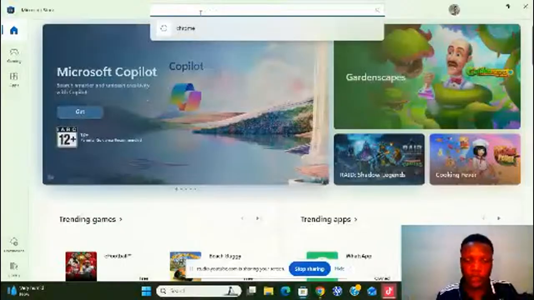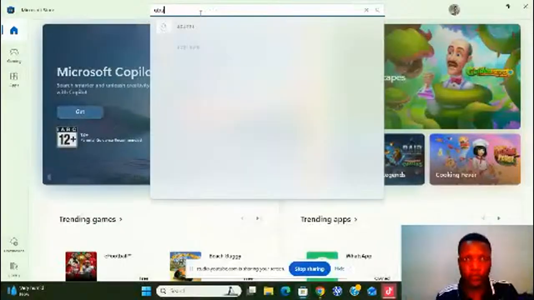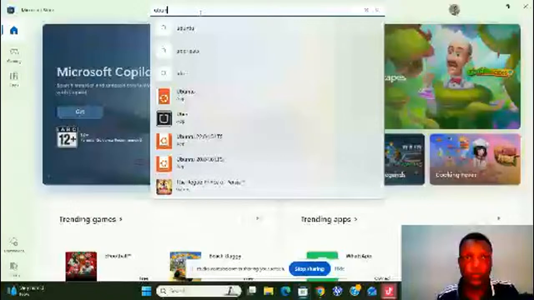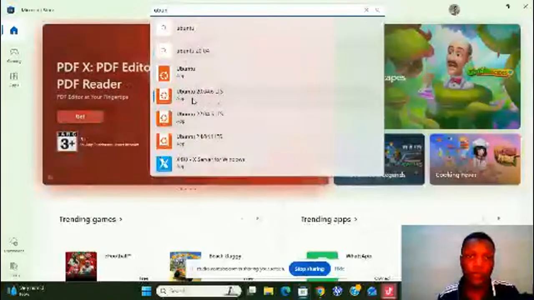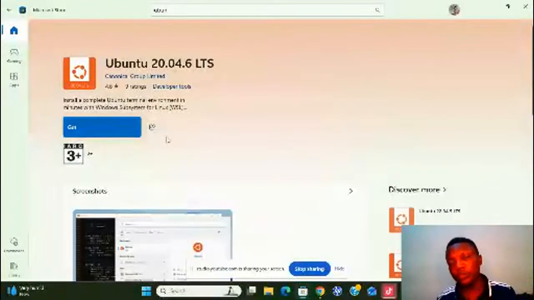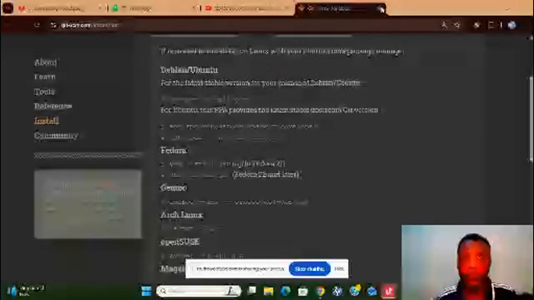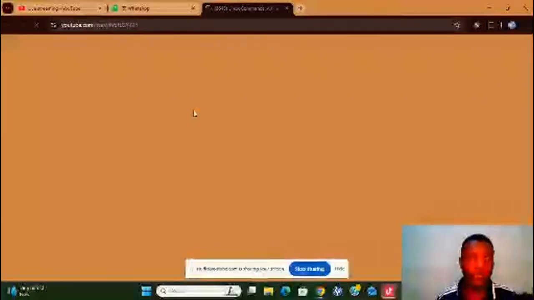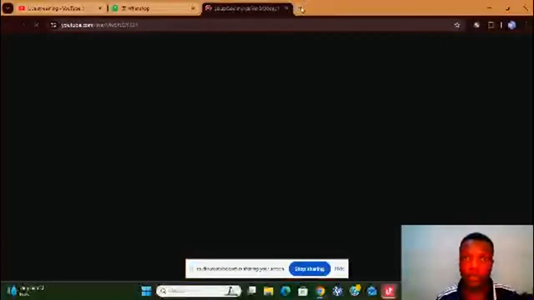Simply come to this place and look for Ubuntu. You can download any of the versions. Right here, you click on Get, and this Ubuntu is going to be installed on your system. Very simple and straightforward. For me, I don't need to do much, because my Ubuntu is already installed.